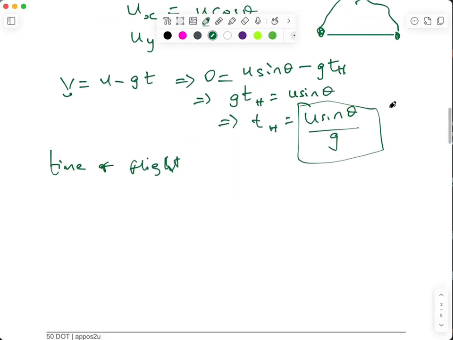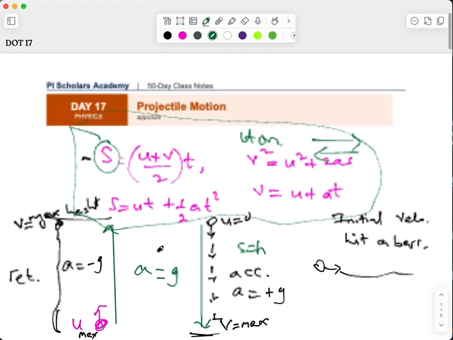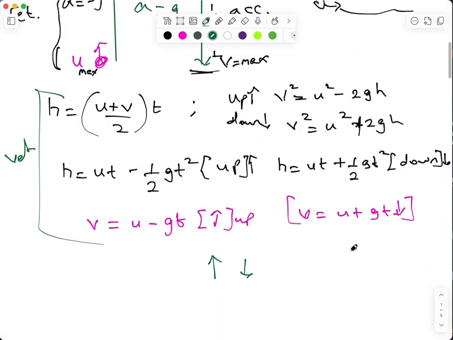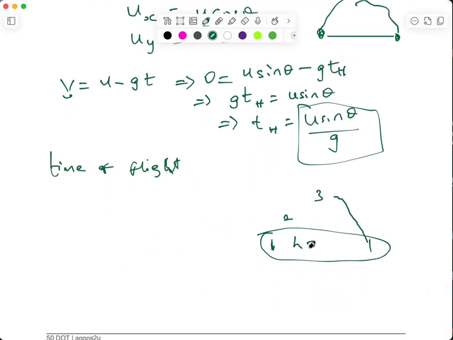Because if somebody starts from level 1, that is the plane of projection, they move to level 2, they move to level 3, but again they come back down to level 1. How much height would you say they have covered? They started from level 1 and ended at level 1. They have not covered any height actually. You remember the concept of displacement and total distance covered. That's exactly it, it's more like displacement now. So don't forget I said height is replacing displacement. If you start at level 1 and you come back to level 1, that means your height is going to be equal to 0.